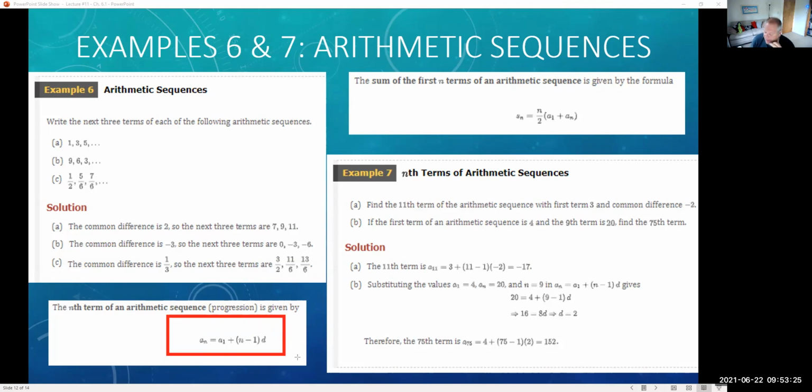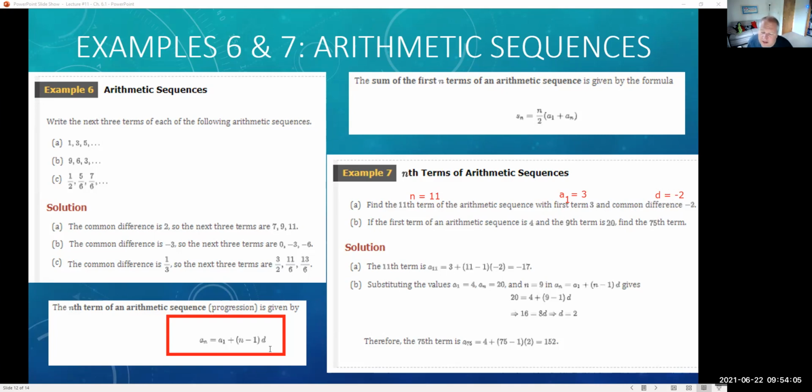So let's think about that. It would be a sub n, which is, in this case, n is 11, right? And we're telling you it's an arithmetic sequence, which tells you that you certainly can use this formula, because this formula is only for arithmetic sequences. And then we're telling you the first term is 3. That means a sub 1 equals 3. Right? If a sub 1 is 3, good to know. And the common difference is -2. Okay, d equals -2.